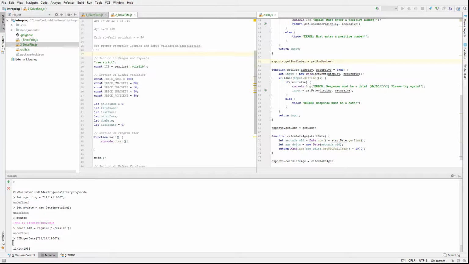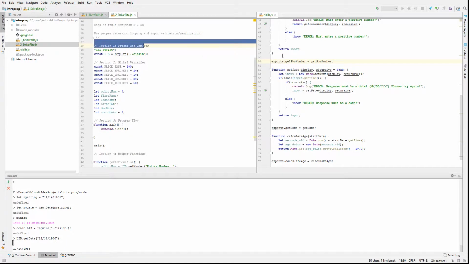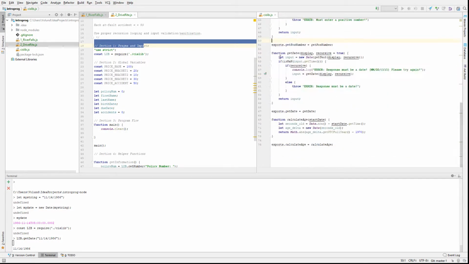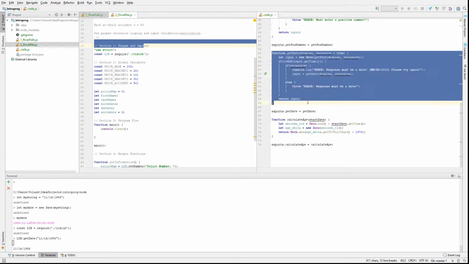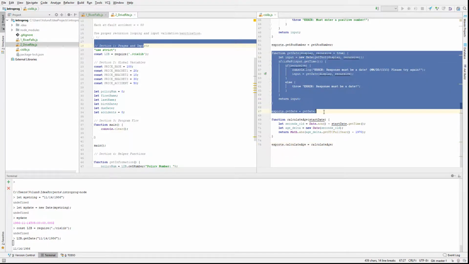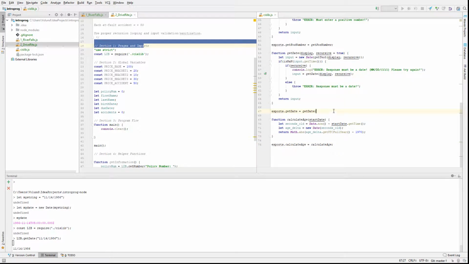So, I've rewritten most of the code to use our nice little library here, and I've added the get date and calculate age functions to the library and exported them, because these are some nice reusable things. Why would you not want to have a get date and reuse it? Because you're going to be reusing this later. So pause the video and take a good look at this code if you want. The only real interesting part is this new Date.